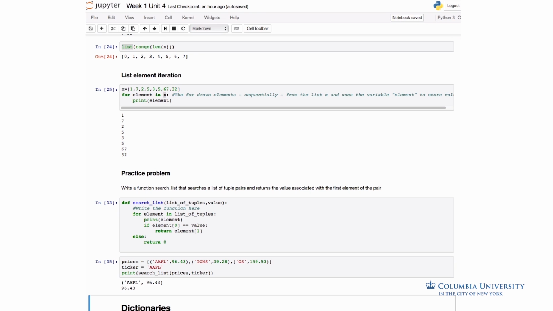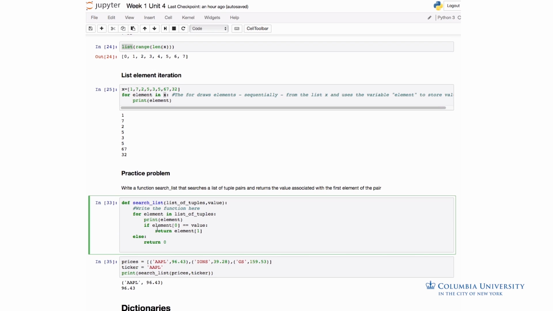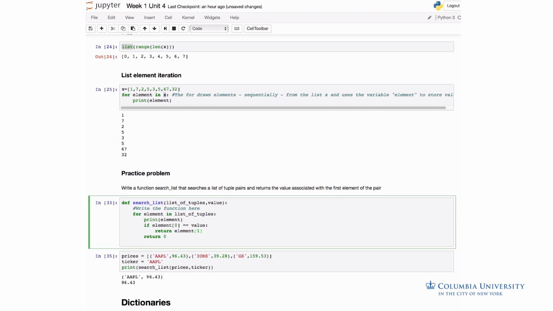And what this also means is that I don't really need an else either, because in this case, since the function will end the moment I find my element and it hits a return statement, the only way I'm going to get to anything beyond the for is if I don't find the element. So I don't need an else. I can just take this and do a return 0 outside the for, right? Not inside the for.